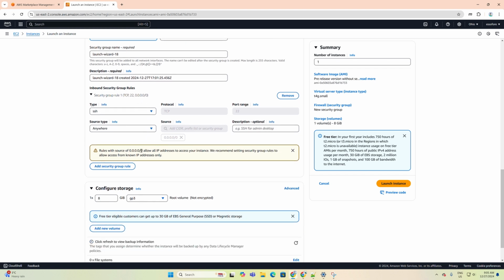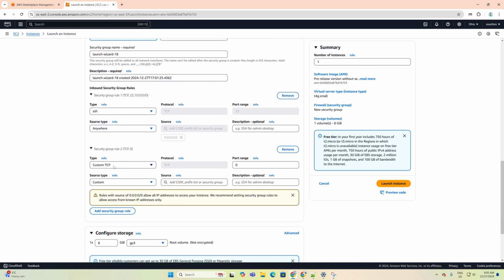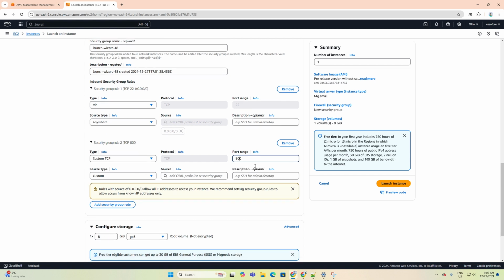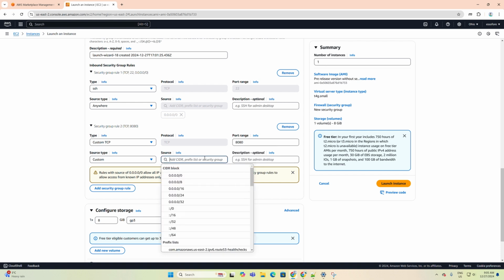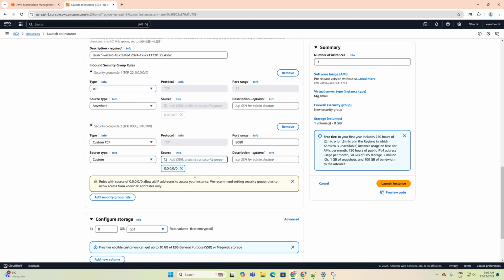And then I come over here and I enter the port 8080, and over here I'm going to allow access from all IP addresses. In your specific situation, you should modify this to allow access to your known client servers.